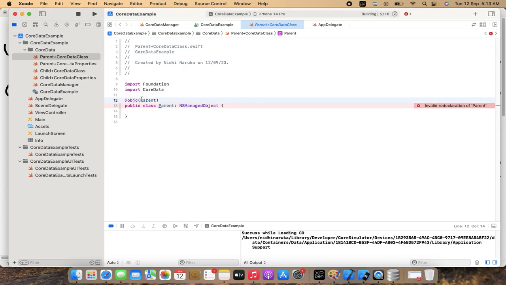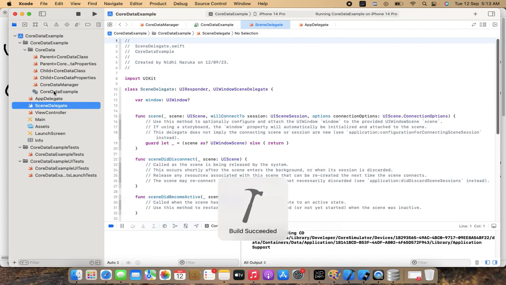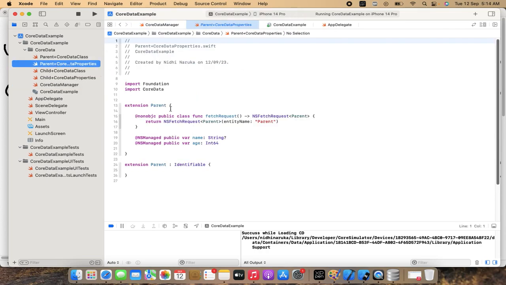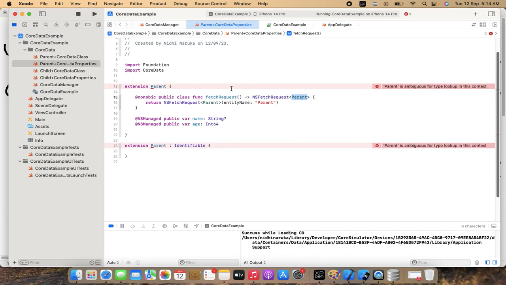Now, the error is gone. What you can do is check its category, like the extension. In the extension, they give you a good fetch function. This fetch function says it will be useful when you fetch the data. NSFetchRequest is the one that interacts while fetching, rather than SQL queries.